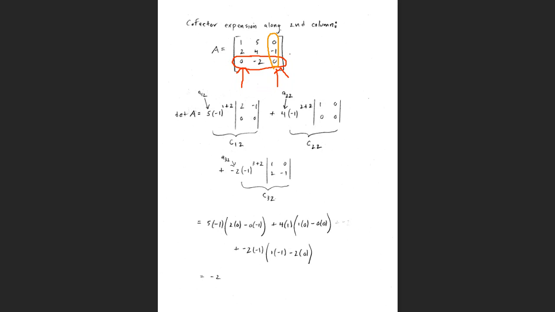What'll happen though in the homework for section 3.1 is they'll sometimes give you big matrices. They'll give you matrices that could be 4x4s or 5x5s or even 6x6s. And you have to think before you do the cofactor expansion which row or column would be the easiest to do.